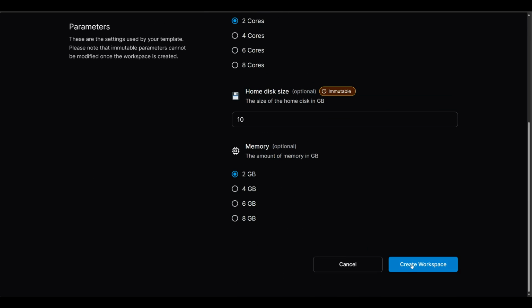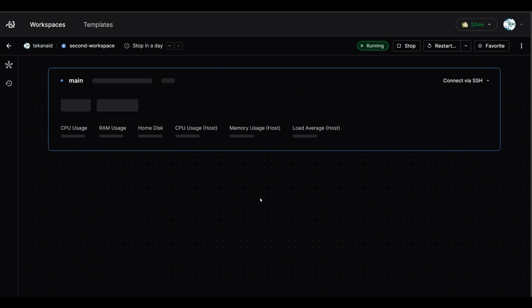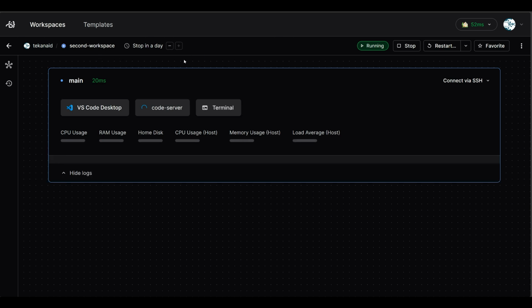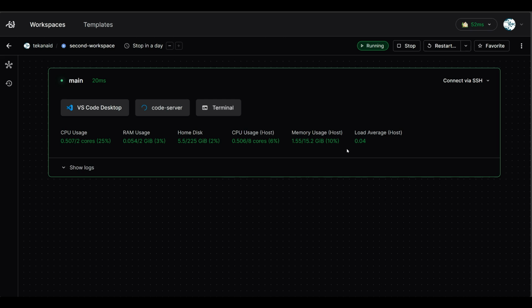They can choose whatever they need, and then they can go ahead and create their workspace. And as an admin, you can see all your users and who has access to what. And again, you can enforce how long they can use the workspace for, which will be the topic of our next video when we talk about resource allocation. You'll be able to limit, let's say, 10 hours a day or something, or 24 hours. And after the 24 hours and after Coder detects that there is no activity in the workspace, it will stop the workspace. And of course, that will reduce cost.